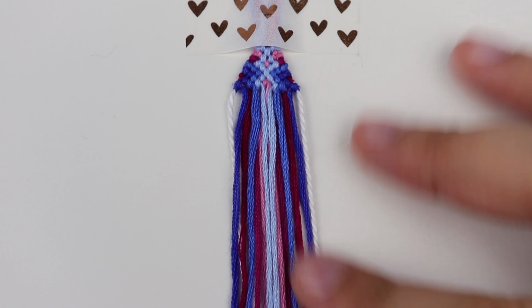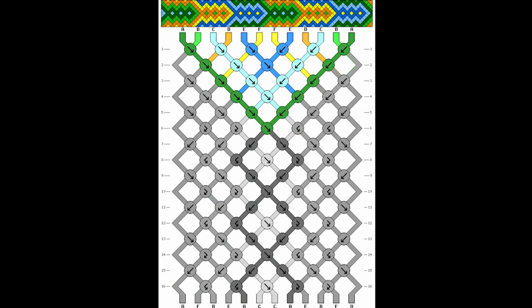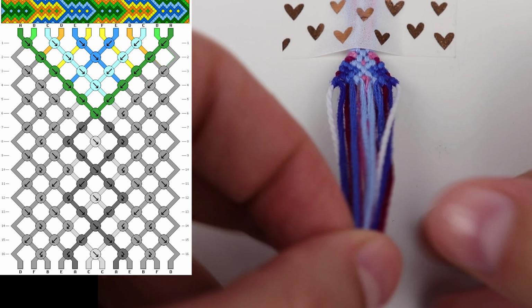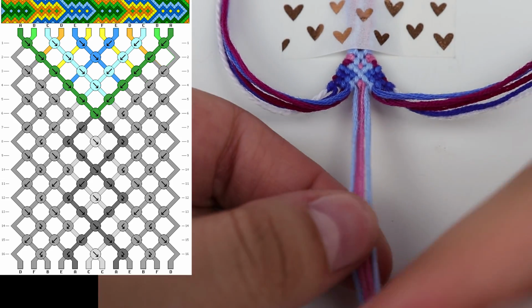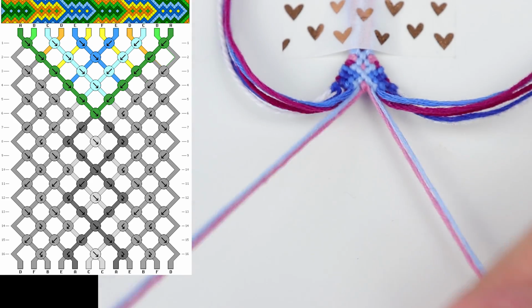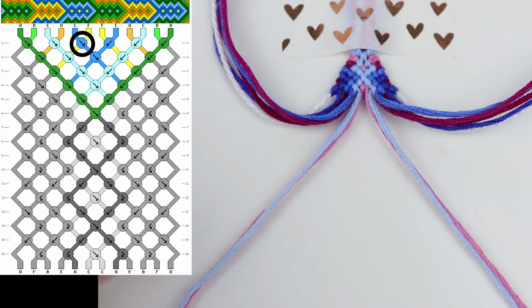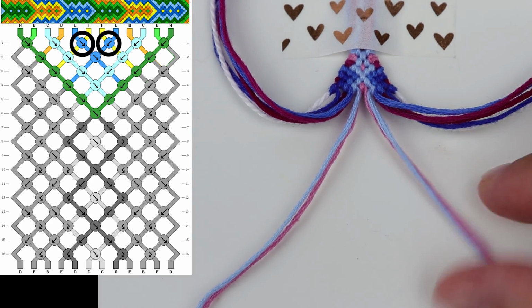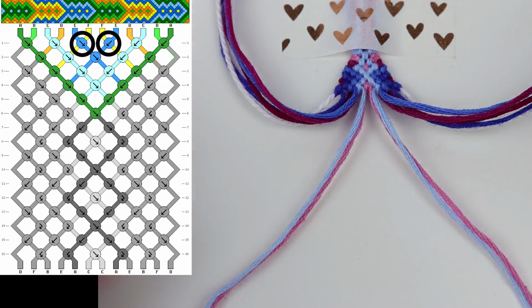So looking at our pattern, from row 1 to row 6, we can see a very clear-cut triangle that is going outwards to inwards. And that's what we're going to be doing first. We're going to start by taking the 2 pairs of strings that we have in the middle, separating them from the rest of the group and separating them between each other as well. And we're going to make a forward knot on these ones and a backward knot on these ones, bringing the strings into the center in the form of a triangle.